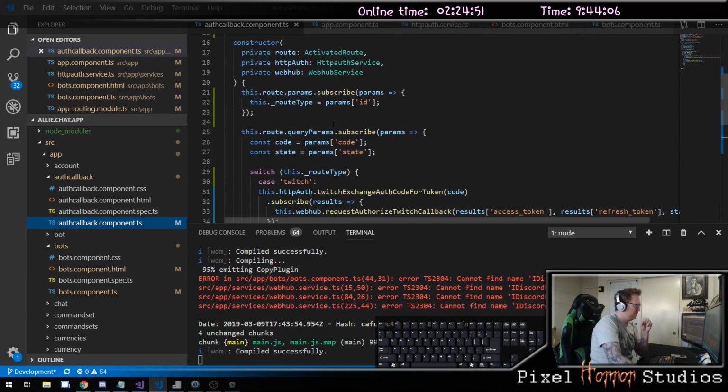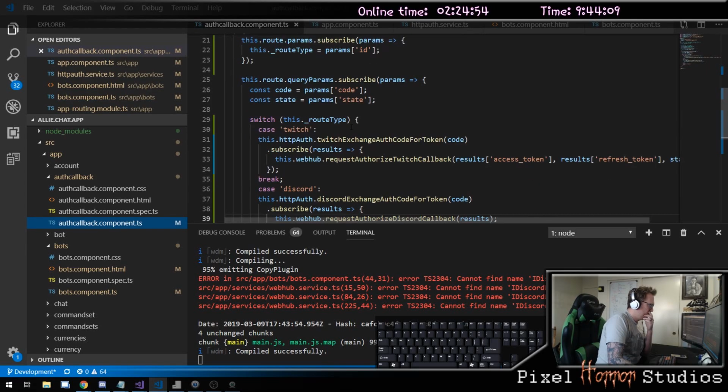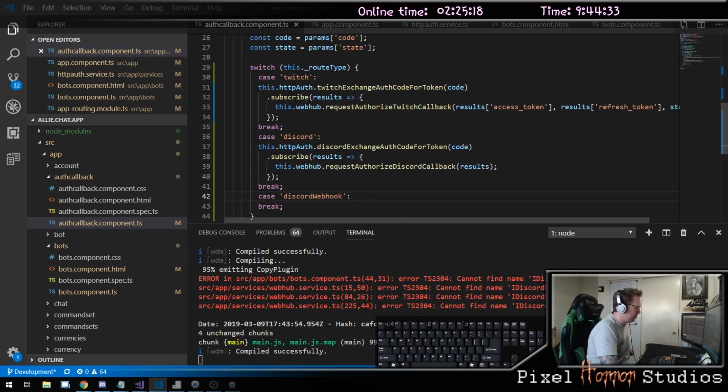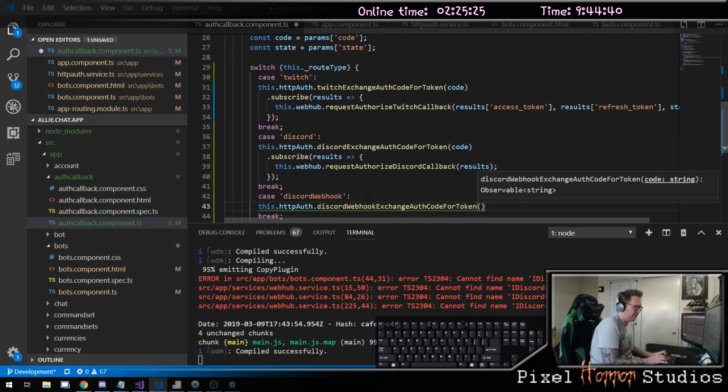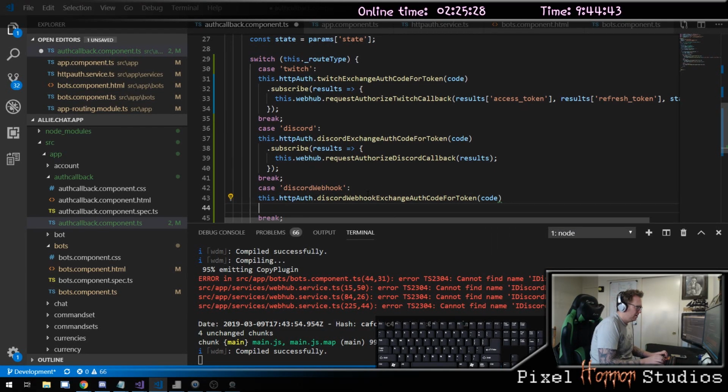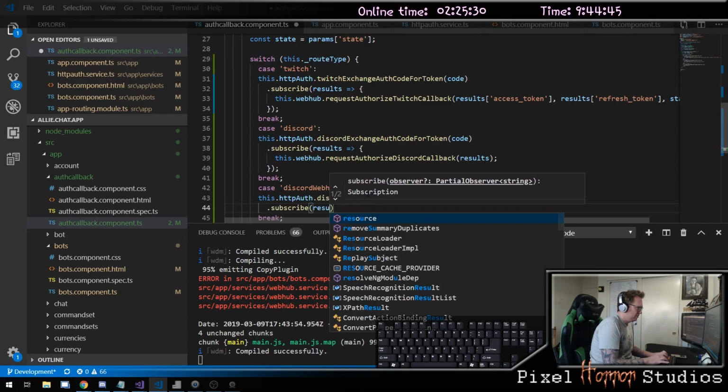And then an auth callback. This one, I feel like we need to check the state. So I think we need one more step here where I validate against my server one more time that the state is good, but we'll do that in a minute. And I'll do this, http auth.discordWebhookExchangeAuthForToken. We'll pass in the code, and then we will subscribe to my results here.